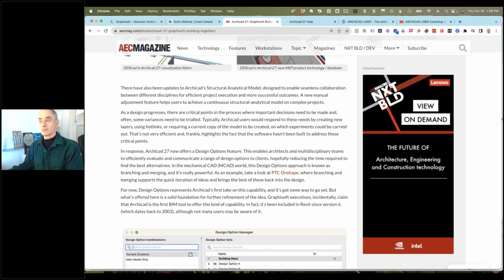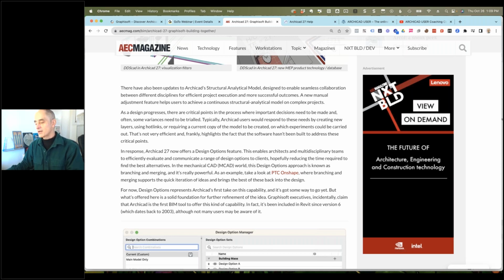And this is something I remember when the purchase happened was, well, will they keep Archicad as a separate thing? Will they try to merge Archicad and Vectorworks, which were purchased around the same time, with Allplan? They've kept all the individual brands, but over time, and more slowly than I'd like, they've been connecting up the structural and mechanical and other things to it.